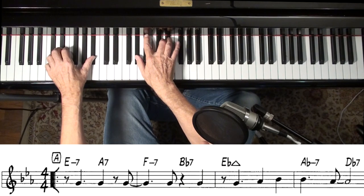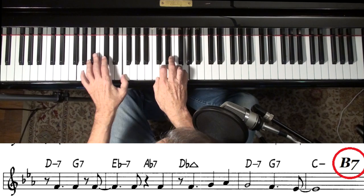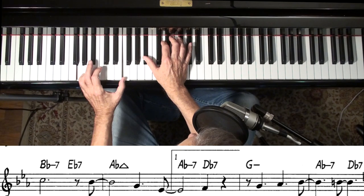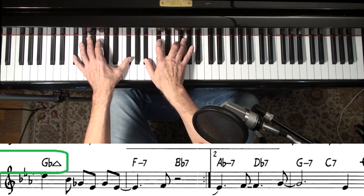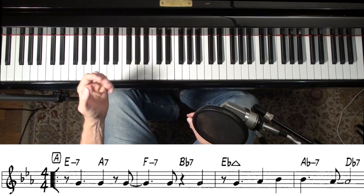Let's go through the head one more time using the first ending. It really seems like we're headed straight to E-flat, which we kind of are, but it's like we changed our mind and go back. And then we go — but do we ever get there? No — we head right back to the beginning of the song again. The first ending is probably the most challenging part of the song for me anyway. These little things in the beginning I can handle.